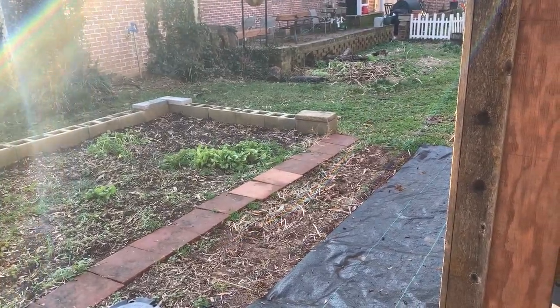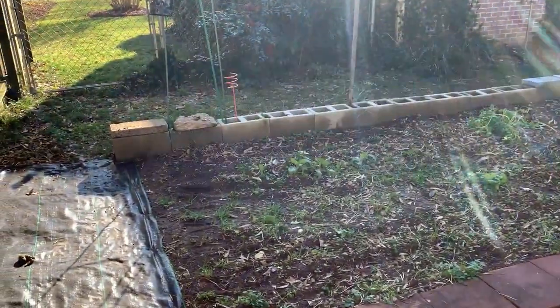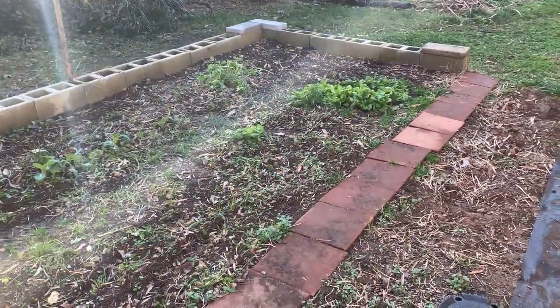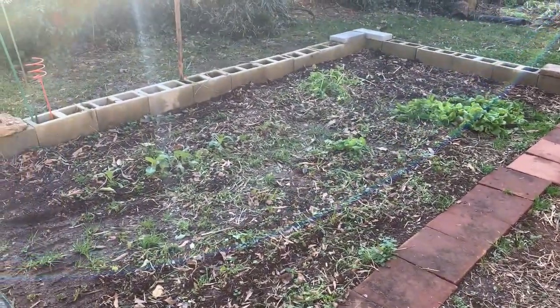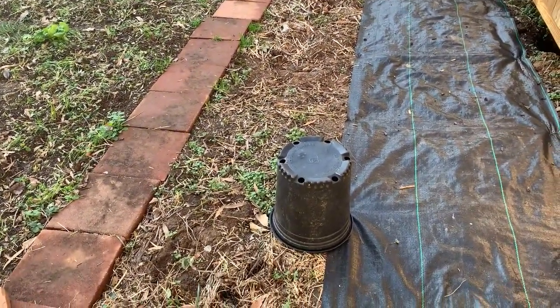This is the East Garden. What are the plans here, Jules? I don't know. This thing has looked like something different every year. Even now it's different because I took out a crabapple tree.